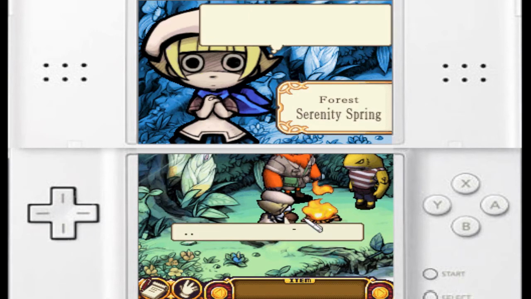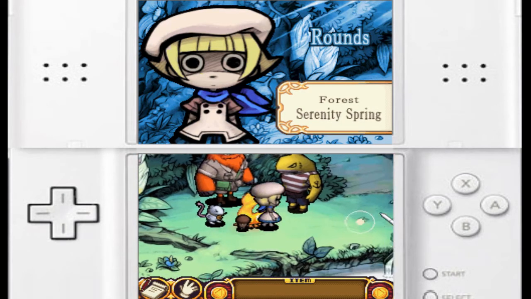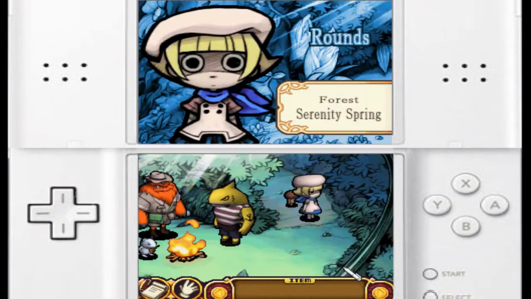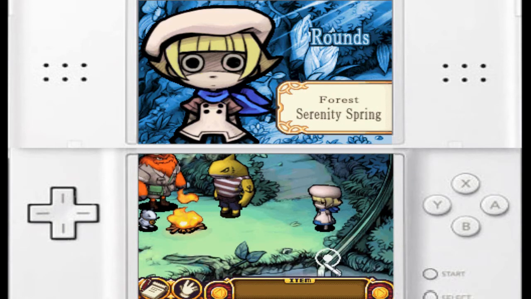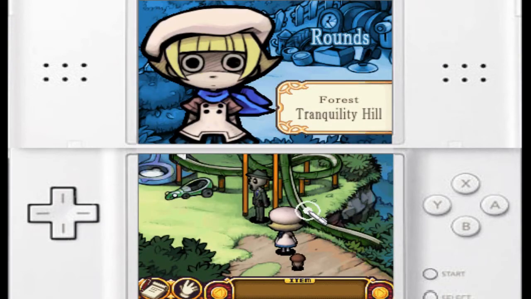So we can touch Friday, believe it or not, and the item has been added to the touch list. And also before we head out here, we've got something else that we can touch, and that would be this thing right here. If we can touch it here, I'm not sure. They left the water running. Yeah, we'll have to probably go back up here and touch it. At least I know there was a way to.